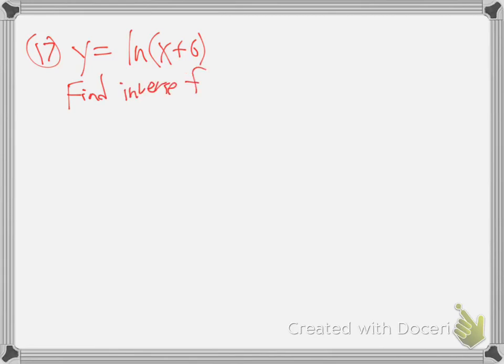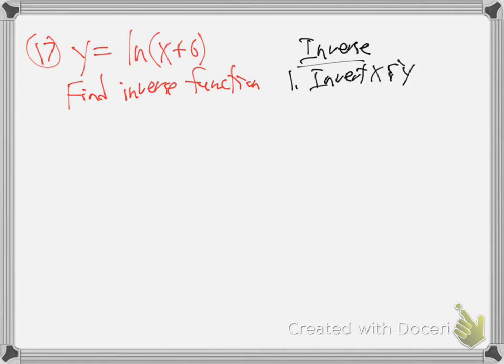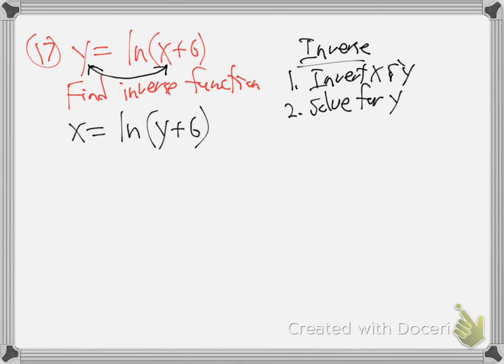Find the inverse function. Okay, so how do we find an inverse function? What have we learned? Remember, we had a whole section on that, right? How do you find an inverse? There's 2 steps. What's the first step? Invert x and y and solve for y. Remember those 2 steps? You invert x and y, you solve for y. So I'm going to switch these guys. So x goes there, y goes there. Good so far?